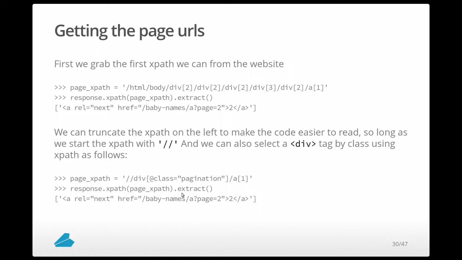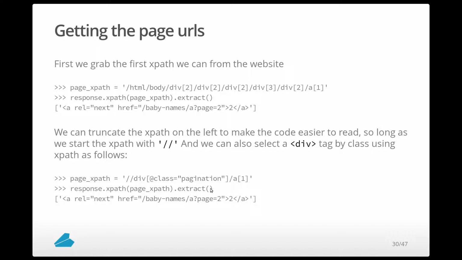This is, I suppose you'd say, the nasty part of Scrapy. The code gets really compact and simple, but only because a lot of the complex syntax is being done by this XPath stuff. The XPath at the top and the XPath at the bottom are equivalent, and this answers the question that the person asked about referencing by class. Instead of starting from the root tag and going all the way to where I want, I can just take the div that has the class pagination, and the first a tag under that div will be the one that has page number 2 on it.